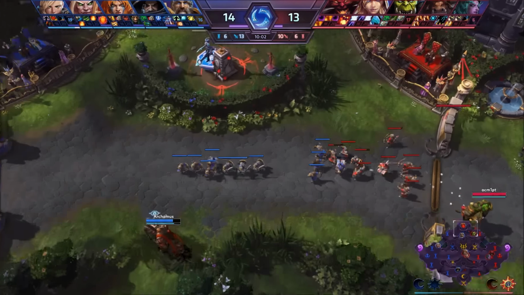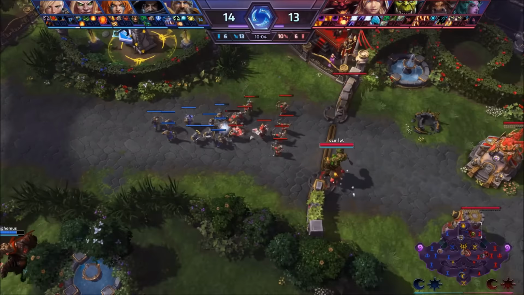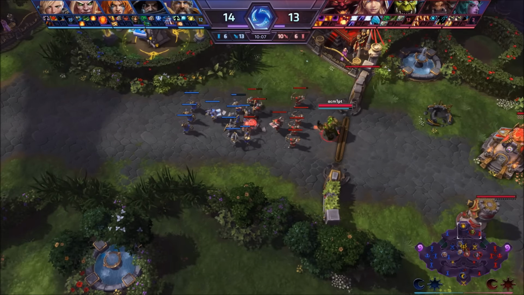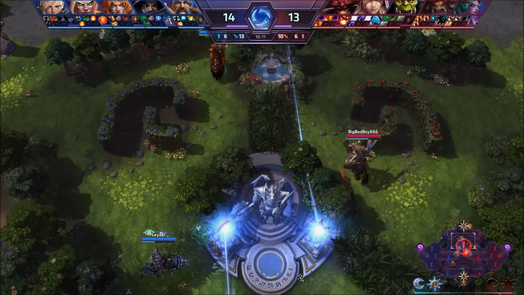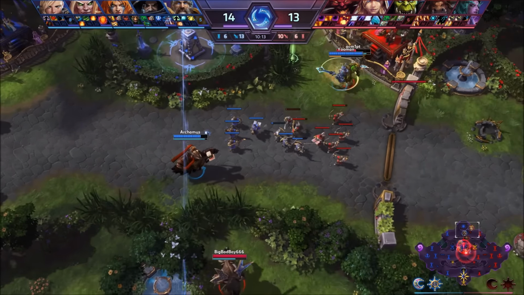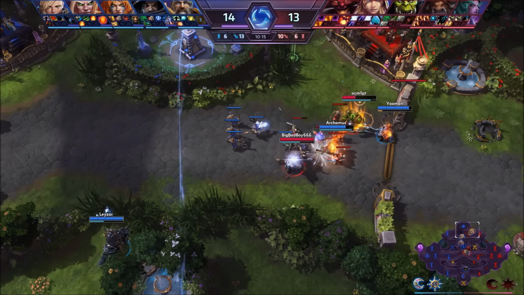Sonya coming back in with Uther hanging around the bush, trying to see if she'll go contested. Thrall doesn't want to go in there, and on the middle lane we are gearing up towards a fight. Uther rotating yet again to the top lane where Thrall got caught by Sonya.